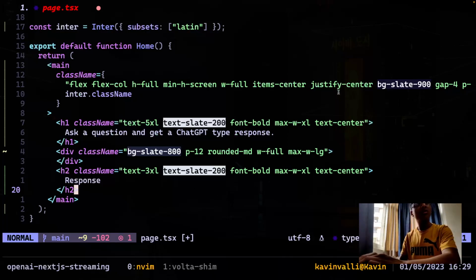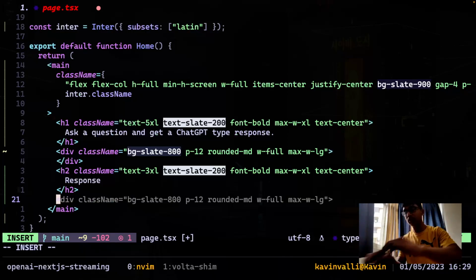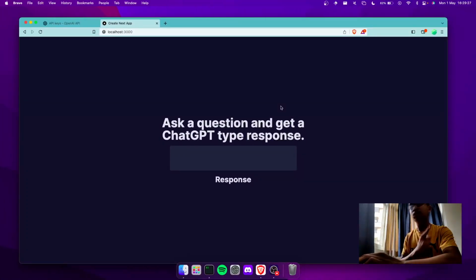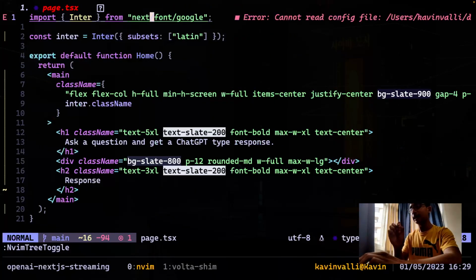And again, I don't want to waste too much time doing the UI because that's not the point of this video. Now we'll have the response component after this, so we'll build that later. But that is what we have till now, and that should look exactly like what we want. And inside this we'll have the form component. So this page is a server component, and we want the form inside a client component because we want to manage the submit handlers, the input onChange handlers and all that.